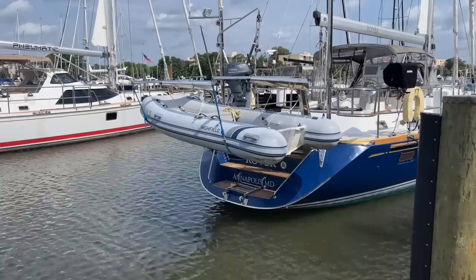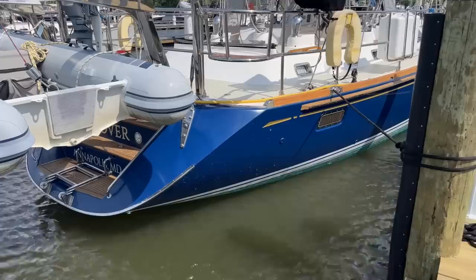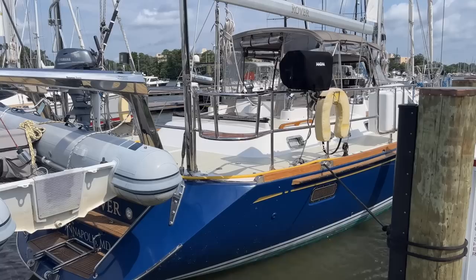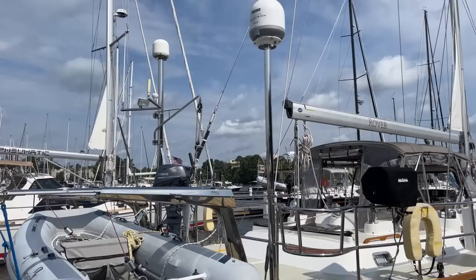We're going to start back here on the transom. One of the first things you're going to notice is that Rover has an Aristo Blue Augur paint job. This is a really striking color blue — it's got a mix of dark blue, royal blue kind of look to it, and it really pops in the sunlight with that gold cove stripe. And of course the white boot stripe and the green bottom paint, just a really nice color combination. All the teak on the transom, the toe rail, and the rub rail has been nicely oiled and sealed. It's a really nice darker natural teak color. The teak seats in the back and the grab rails are all high gloss orange — a really nice combination, really easy to upkeep and it just looks good.